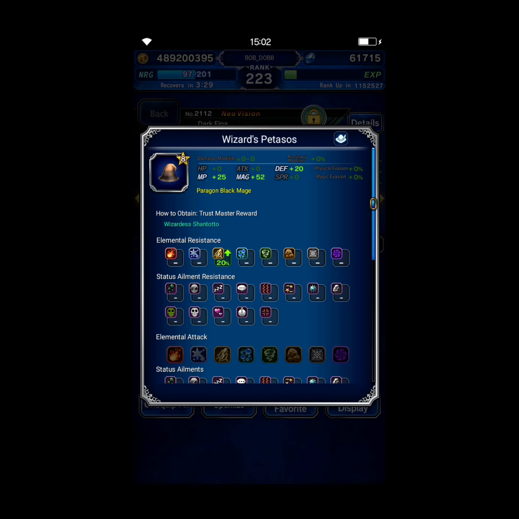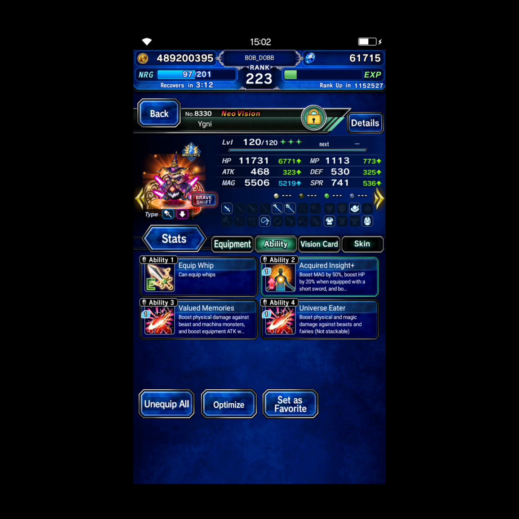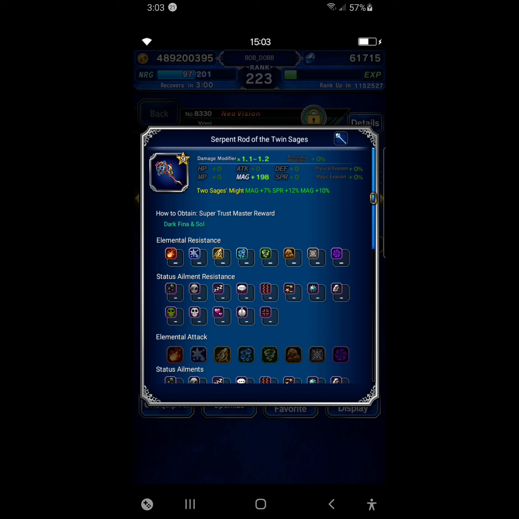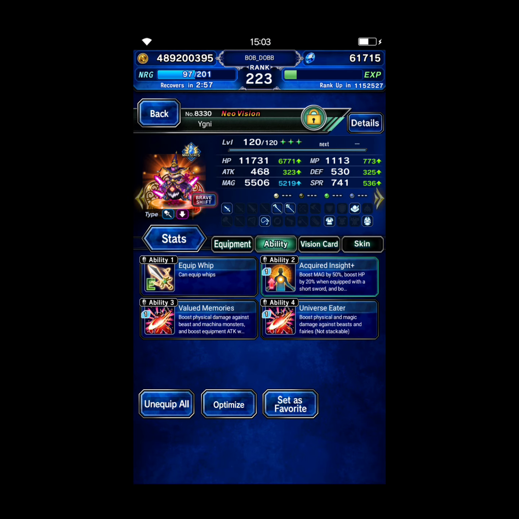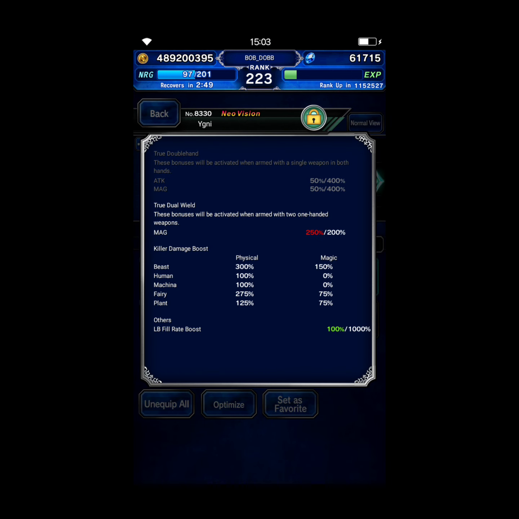We do have a 7-star STMR here. The rod is from an event. Some other 7-star STMRs and event materia for the killers. Yigni, this time he's just going to stay in the shift form the whole fight, again borrowing an STMR from Dark Fina and Saul. But actually, he doesn't even need this materia anymore, but he's at max beast killer.